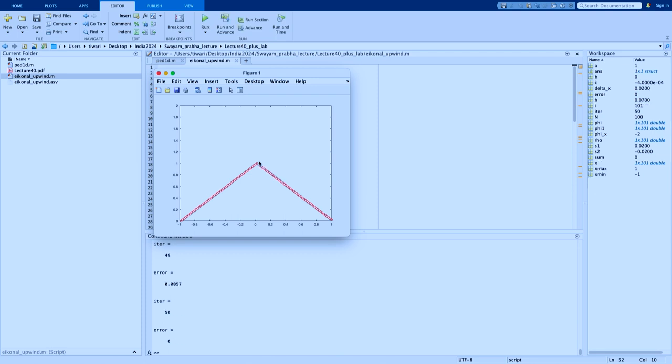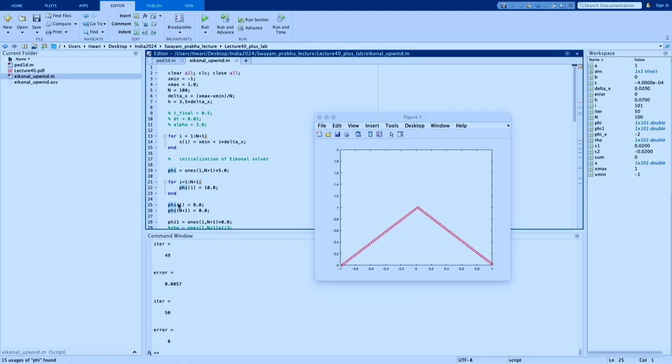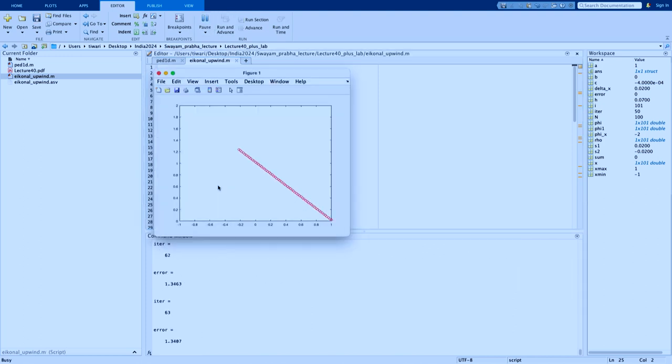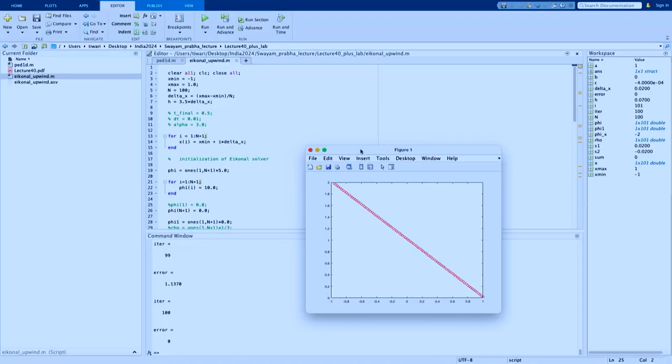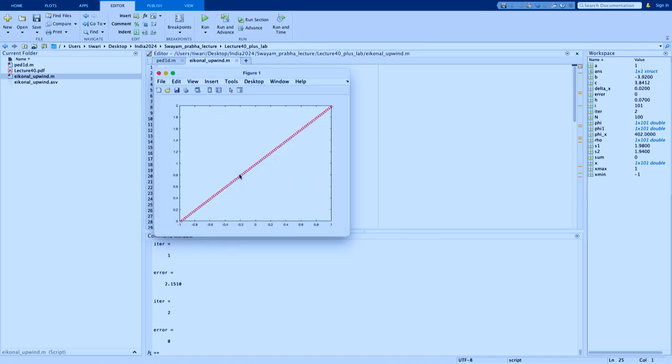Let us see the development. So here you see exactly the distance is 1 here. So it is a numerical solution and analytically we also got the same peak. Now what will happen if I change the boundary condition, so I make only one point open. For example, I make the right point free, so my destination will be the right, then I will not have this solution. So my solution will be just from here. So the distance is 2 from minus 1 to 1. If I open the other exit instead, I just open the left point, so I will have an increasing tendency. So it is very quick, it is the end of the analytic solution. And now this is the solution of the Eikonal equation.